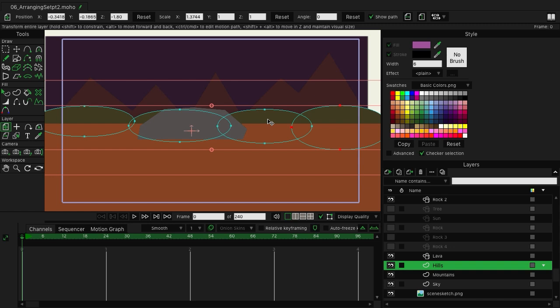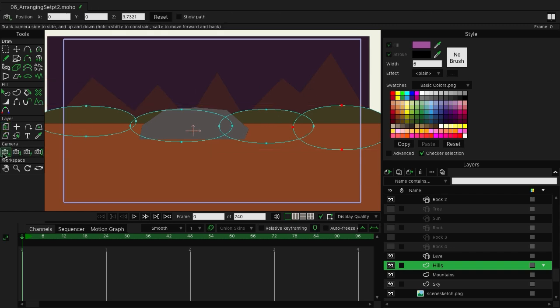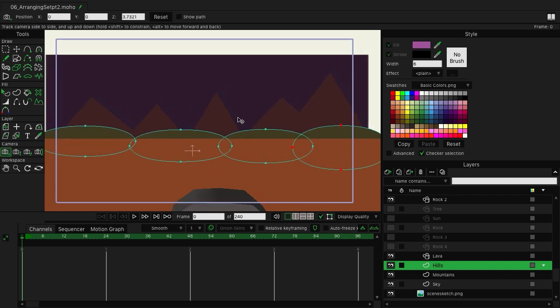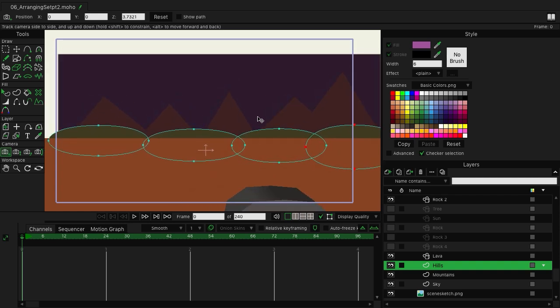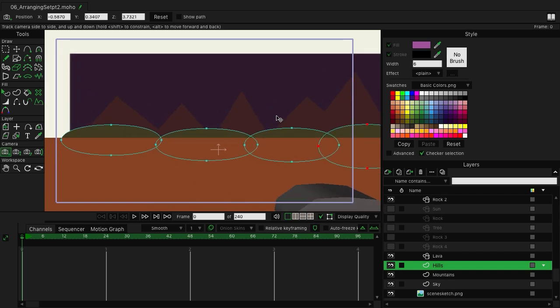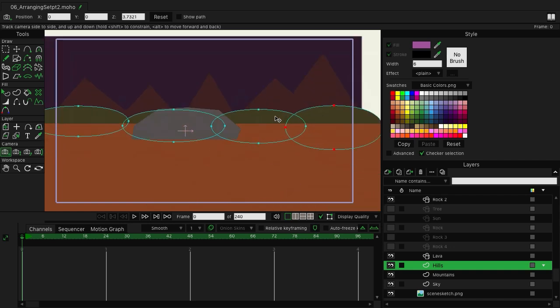Now, the other thing you can do, and it depends on how you plan to work with the camera, is make the sky stationary. So for instance, if you have a lot of 3D movement going on and we are moving the camera, you can see eventually we're going to bypass the sky and you're just going to see the white edges of the canvas. Let me just undo that.